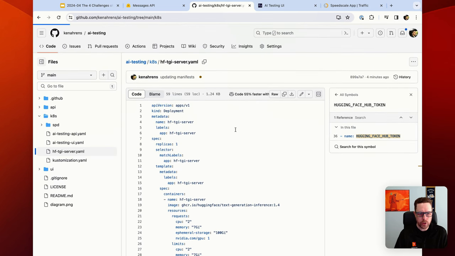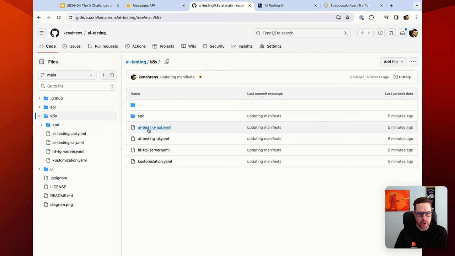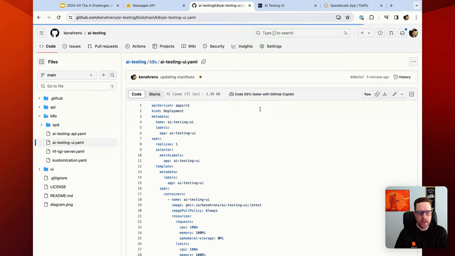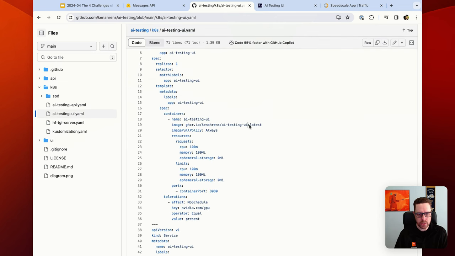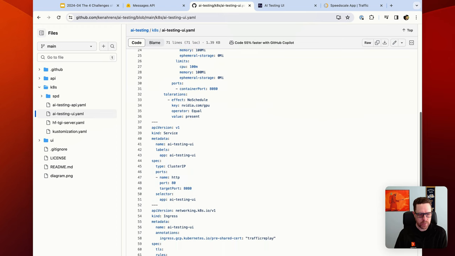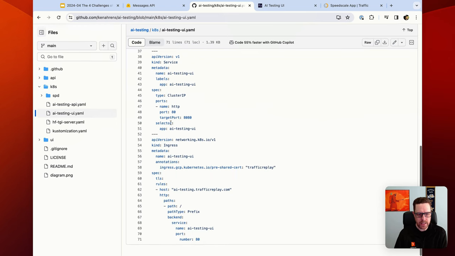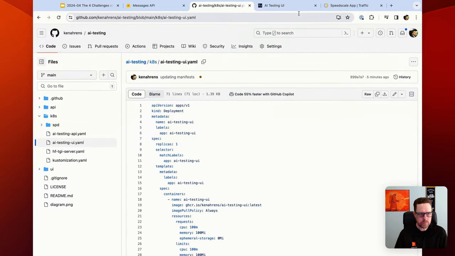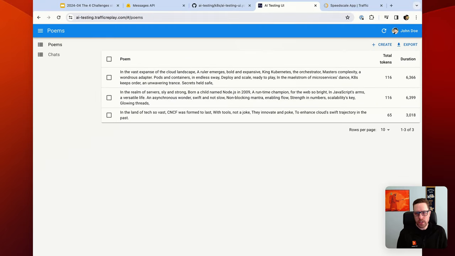And for the other components, you'll see that I'm building containers for the AI, for the API and for the UI. I'm also building them with GitHub Actions. So again, you can do this on your free account, and then put a service in front of it. And then I'm hosting this right now on one of the domains I have, trafficreplay.com. And so this part, setting up the ingress, that's on you, how you want to get the interface deployed. So here's what it looks like, my little demo app.